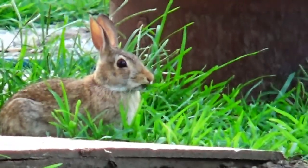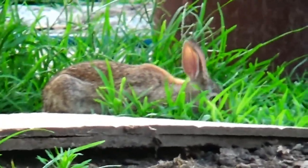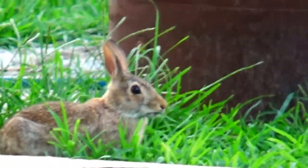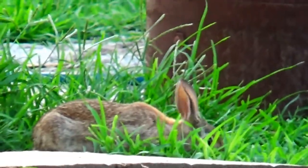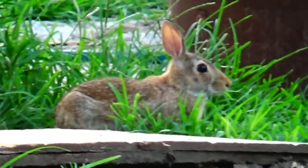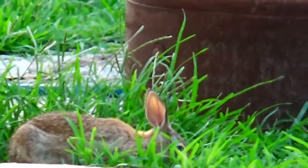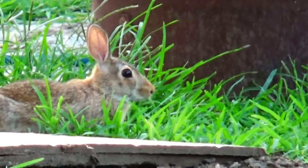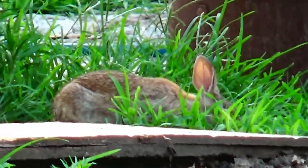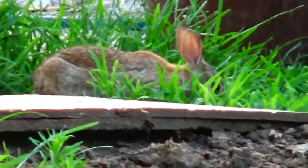They know where to run when them beagles get behind them. They know where to hide. So, you know, it's too hot for me to run my dogs now. But I don't have a shortage of rabbits, I can tell you that much. I got plenty of rabbits on this property. Doesn't seem to have too many ticks on her ear. I can usually see them, but they got a lot.